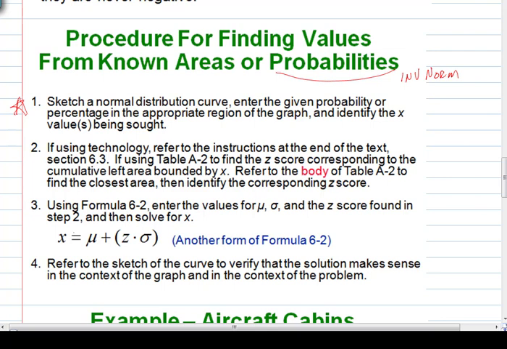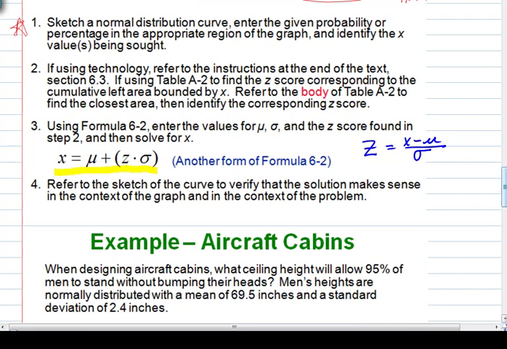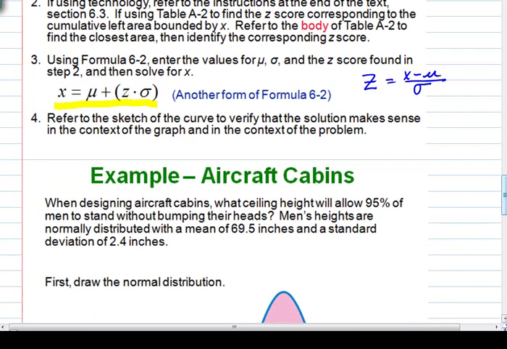How we do this is by using the formula from the z-score. What they did right here to get this formula was they solved the z-score formula for x. If you have z equals x minus the mean divided by the standard deviation, all they did was they solved this equation for x. There's no need to memorize another formula unless you just want to. Actually, I'll let you write down your formulas. You can have a formula sheet for this test. This is what we're going to use then once we figure out what the z-score is.